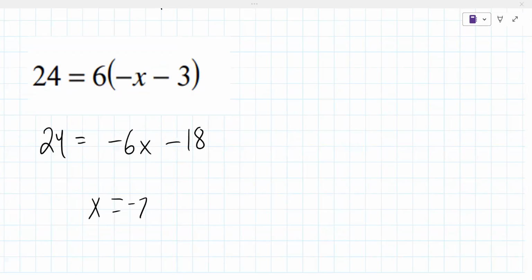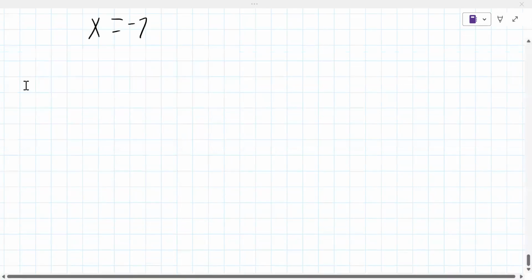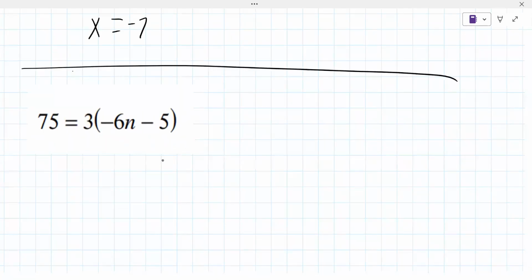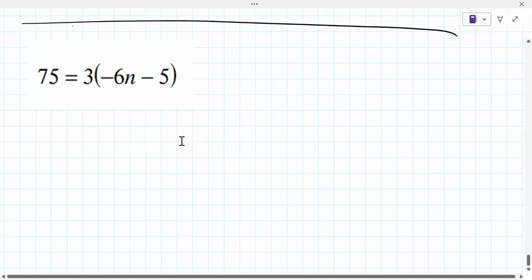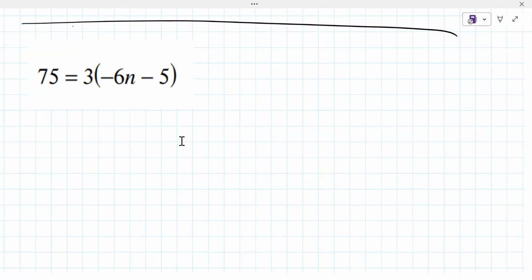Okay, let me see here. Is there one that's kind of like what we've done? I don't want to give you one that's too difficult. And you're welcome to use a calculator, I guess, if the numbers get too large, but I'd like you to try this one from start to finish. And you're welcome to use a calculator if you think it'll help, especially if the numbers get a little bit too big. I don't want you wasting time in our lesson doing the calculations, but I think it was great when you said you were trying to get faster on your own. I would definitely recommend that.